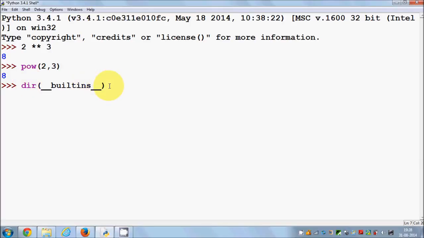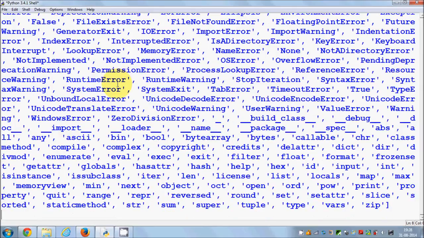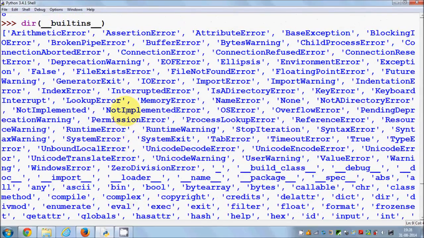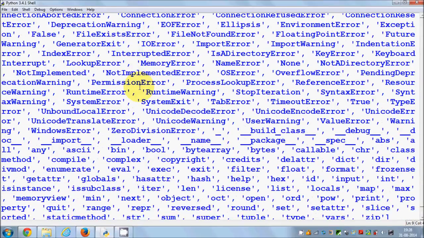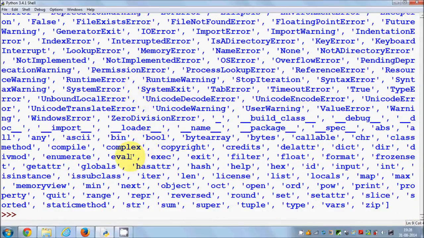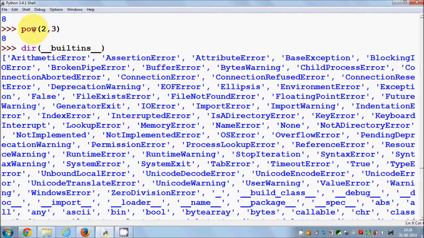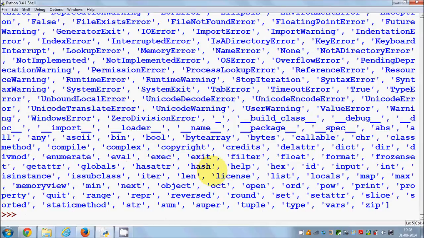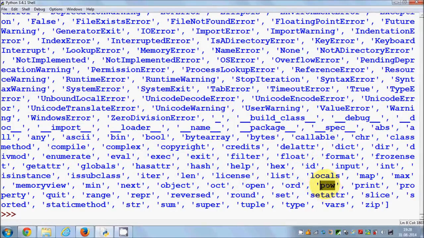Just press enter, and this command will return all the built-in functions which you can use in Python. For example, I was using POW, which is a power function, and you can find this POW function here. This is the power function.